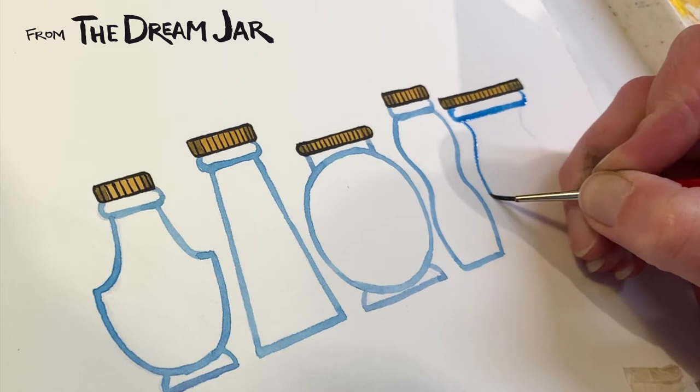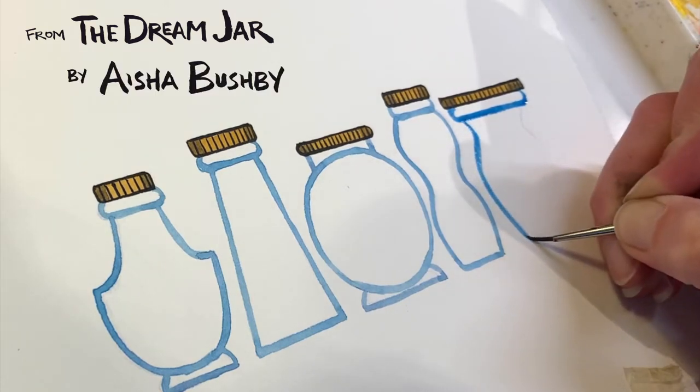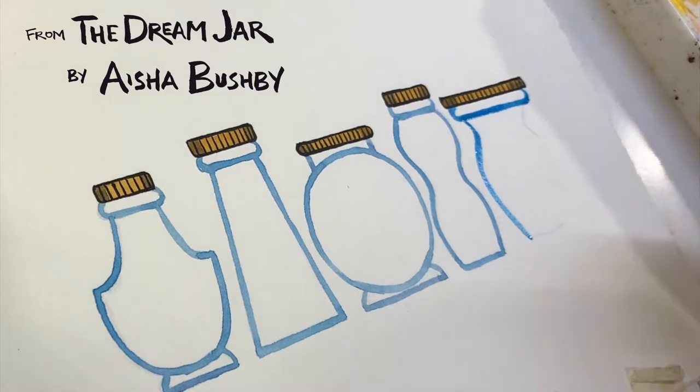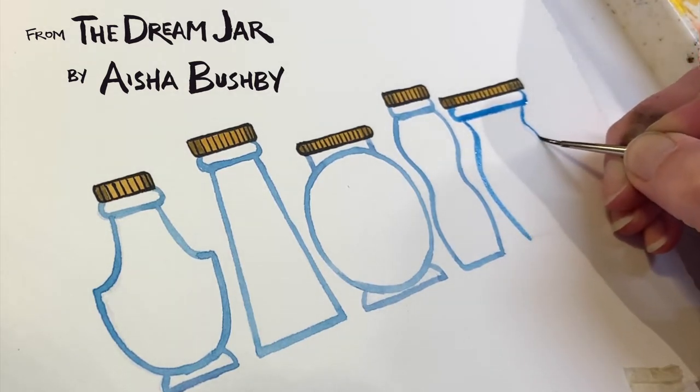You might wonder how I go about creating these pictures. Well, the first thing I do — I work with designer Emma Eldridge to figure out where the pictures need to go, and then I use ink and watercolour to paint them. I have done digital work with scanning and stuff but I really enjoy going back to paint and just working with paint and ink and paper. It puts me in a really better headspace because you actually get to see everything just happening in front of you and it's kind of like magic.